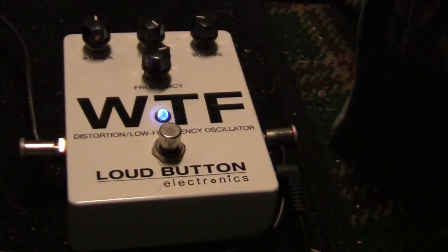Today I'm going to be demonstrating the Loud Button Electronics WTF pedal on the bass guitar. I'm going to be using a Gibson RD Artist bass into the pedal, into an Ampeg B2R, and then through a Mesa Boogie 215 cabinet.